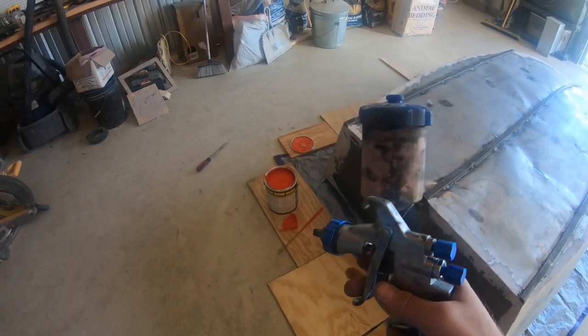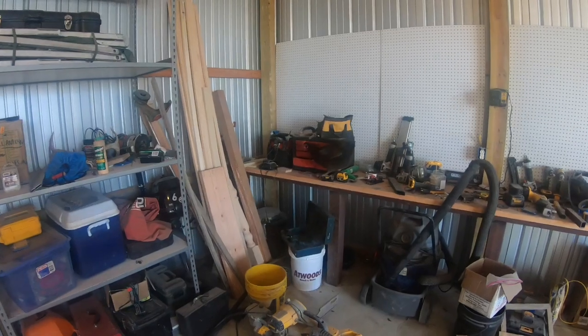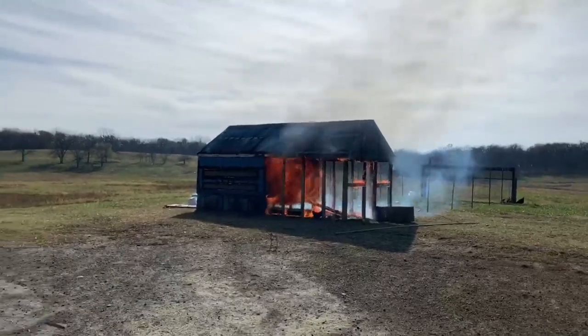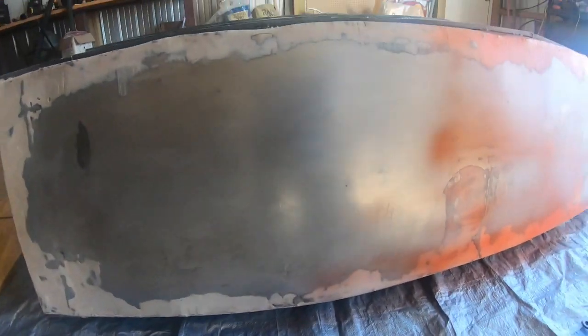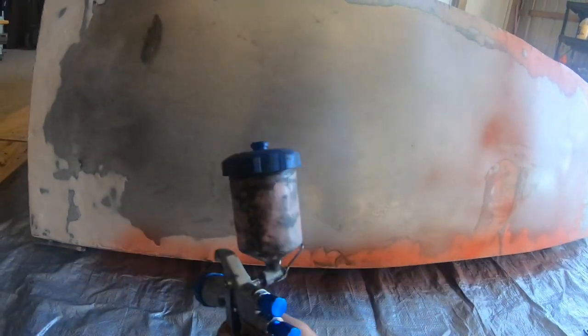Found the perfect stir stick. I'm over here trying to get set up for painting, and this silly chicken is trying to lay an egg on my workbench. Silly chicken. These chickens are so ungrateful since they burned down my hen house by knocking over the heat lamp. But you know, first world problems, that and this spray gun's not really working too good. I guess I'll just have to roll it on.